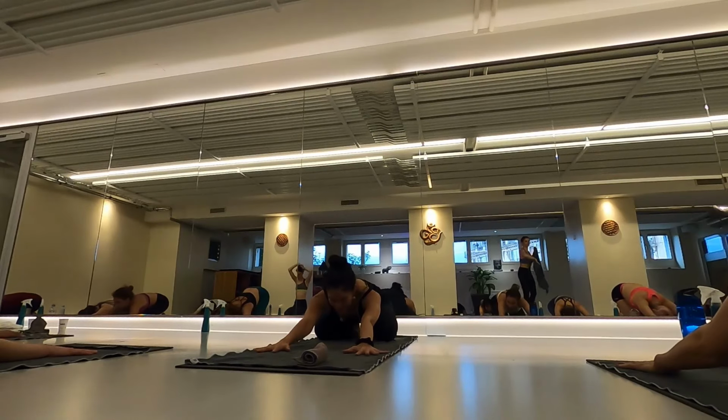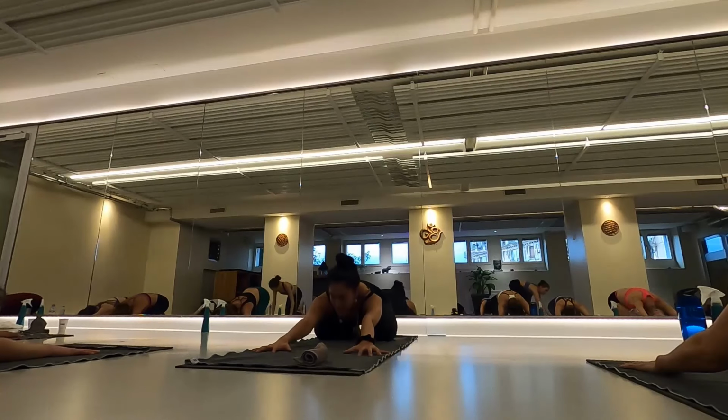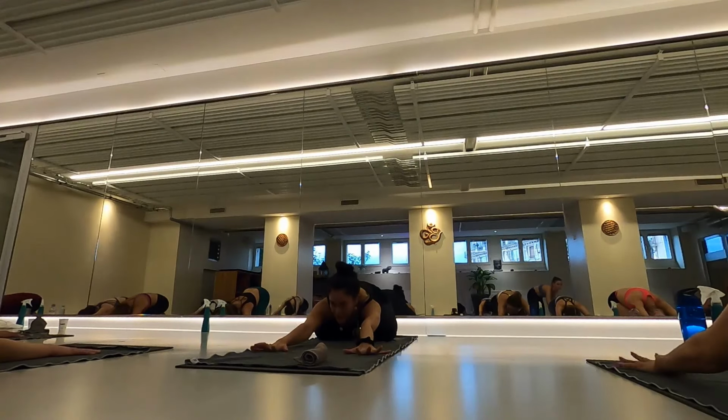For the first few moments here, just focus on your breath. And if there's any little movements you want to add, maybe rocking side to side in your hip. Maybe rolling your fingertips a little, getting that nice stretch in the front of your chest.